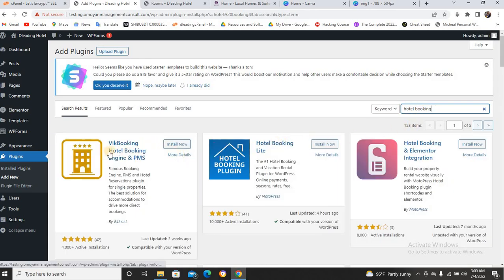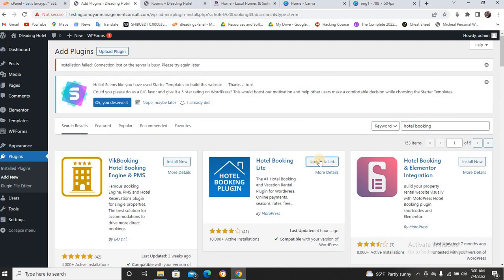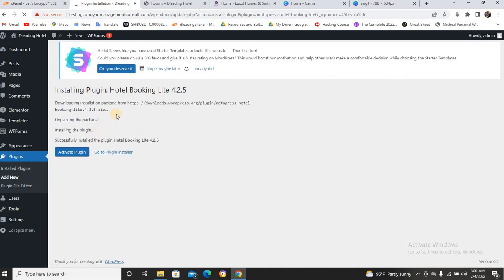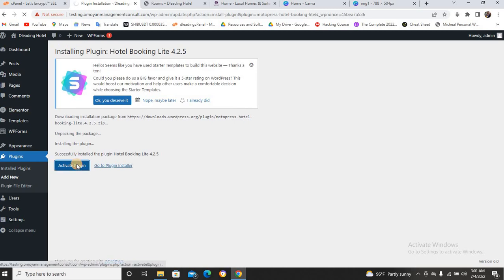This one has a free version and a premium version, but I don't prefer you use the other one, because you won't be able to do most things there. It doesn't work without the premium version. There are some things you can still manipulate with this one that you can't there. So I'll prefer using this one. All I need to do is click on Install Now. What's happened to my network? Okay, I think it is downloading the installation. Once it's downloaded, you click on Activate Plugin.